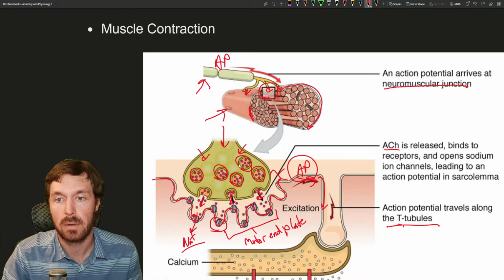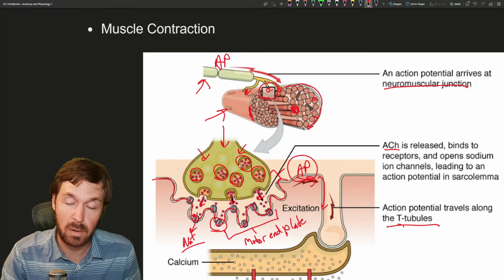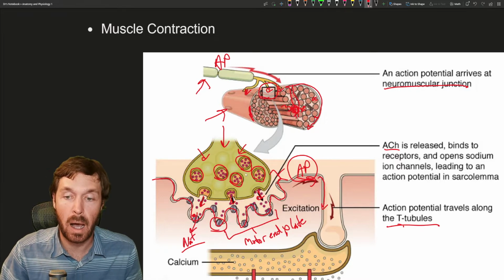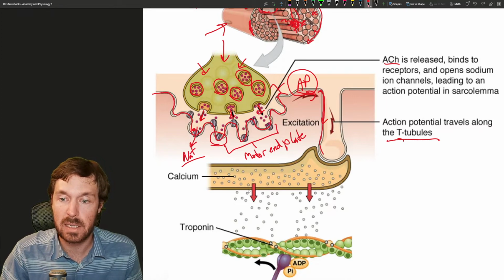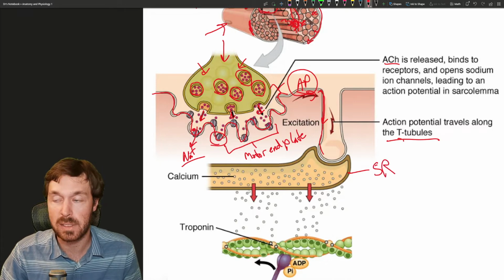a muscle cell, because then you're only going to release calcium from the outside, and you're never going to contract the interior muscle myofibrils. So the T tubules come down into the middle and then allow calcium to eventually be released from the middle of the muscle cell. So that's what this is showing here, this T tubule coming down in, and then alongside that T tubule, you have the sarcoplasmic reticulum, or the SR.